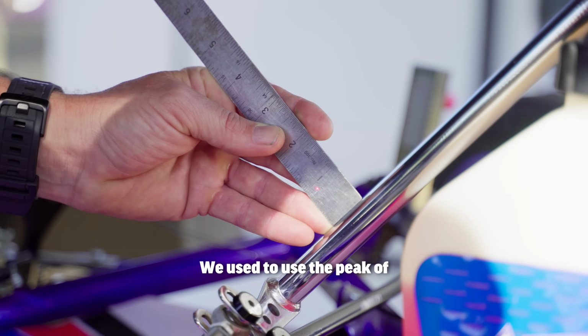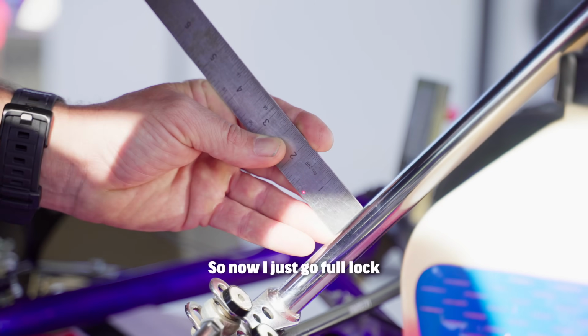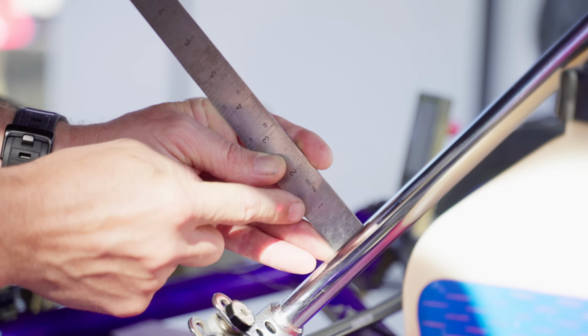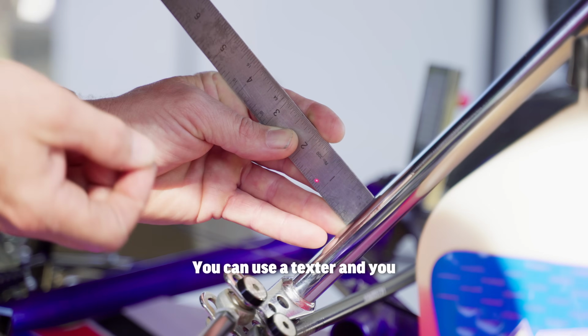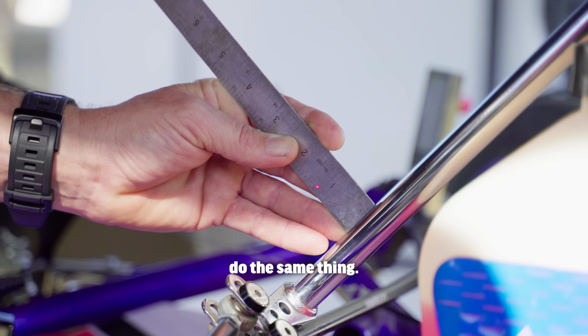Now I'm using full lock. We used to use the peak of the laser, but it's hard to balance the tie rods there. So now I just go full lock and let the tie rods rest on the steering column lightly. Make a mental note of it. You can use a texta and you can mark your ruler. And then we're going to go to the other side and do the same thing.